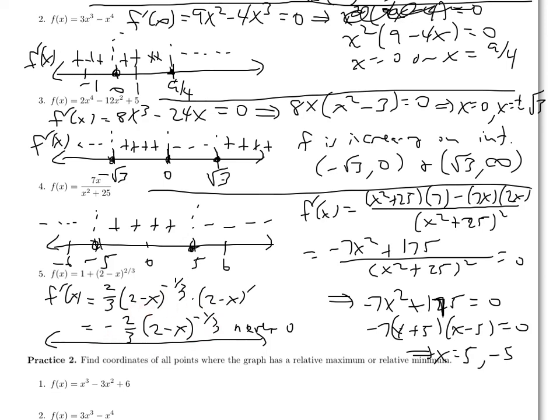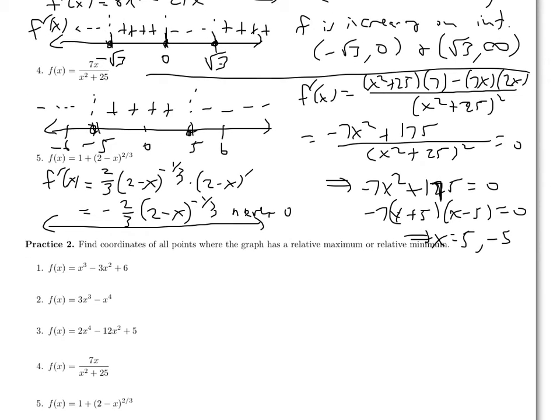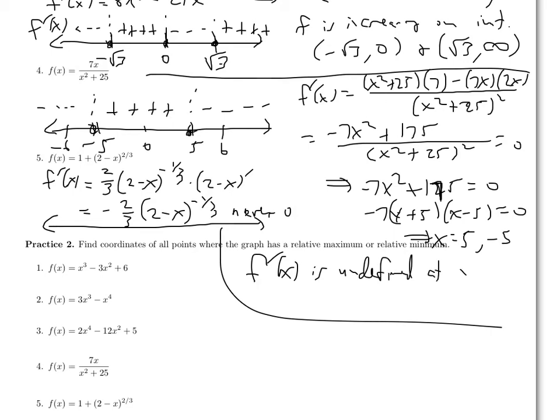So this fraction can never be 0, but you can see that if x is 2, then we'll have 0 to the negative 1/3. Again, that's the same as dividing by 0. So that's bad. So that means that the derivative is undefined. So f prime of x here, let me just scroll down a little bit more. f prime of x here is never 0, but it is undefined at x equals 2. And so in our number line, we would just put 2 on there. That's a critical point.